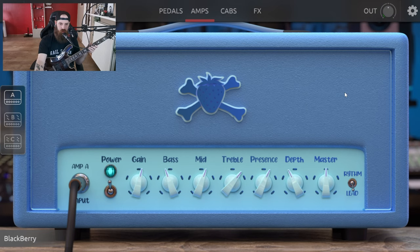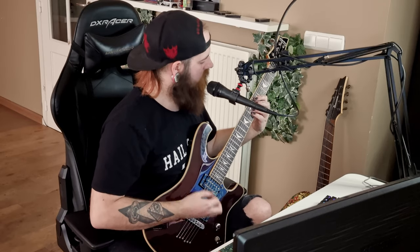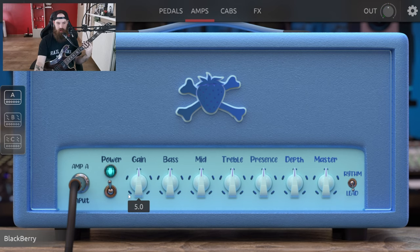Now, if I switch this to the lead channel, it's gonna take my preset, so let's reset that all. This is how the lead channel of this amp sounds without tweaking anything. If you turn the gain all the way up. Oh, that riff reminds me of Berried, now I know. So that's that. Let's go into the next one.